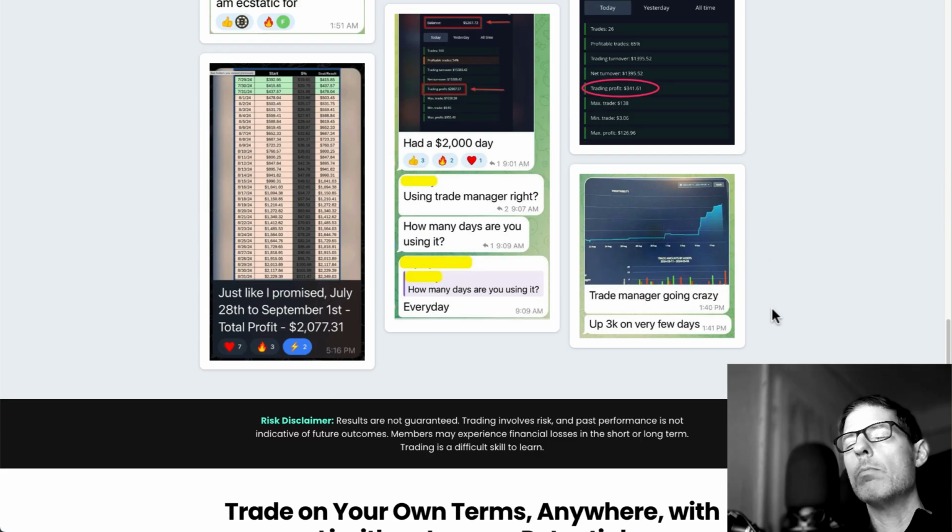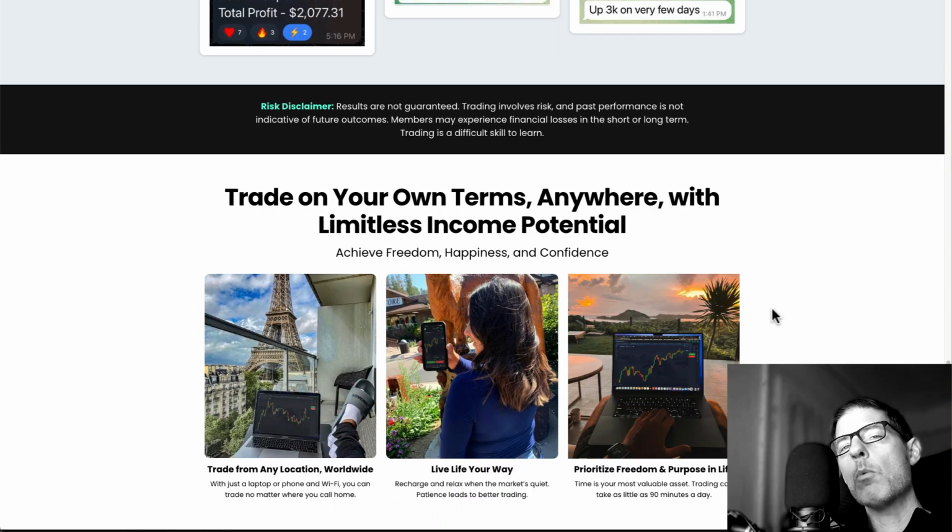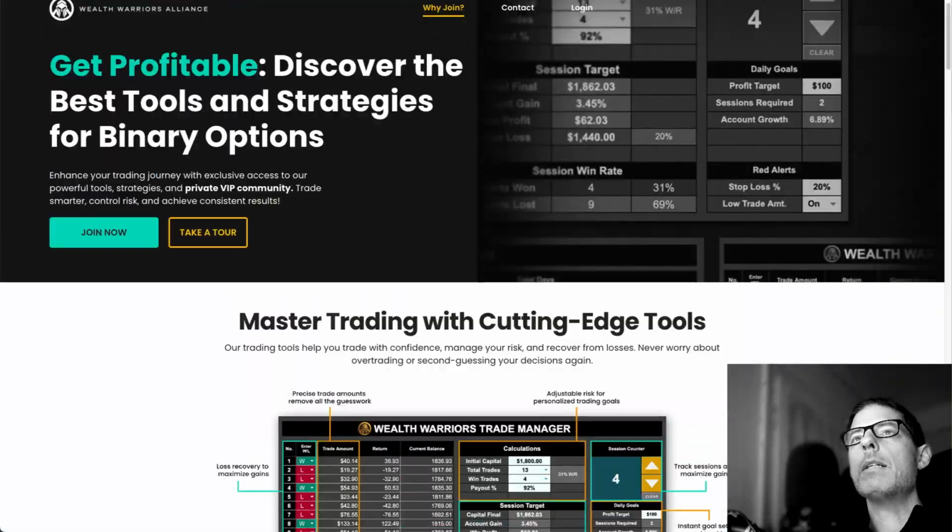There's many, many more. But you can trade on your own terms and anywhere in the world by using these strategies. What's great about this is that you can trade on your phone, although I do recommend a laptop or a desktop or something like that. But a laptop works just fine. And the great thing is you can take it with you if you're traveling or something, and you can trade and do all that there, wherever you go. You just need a Wi-Fi connection.